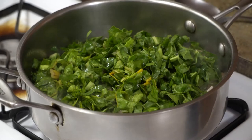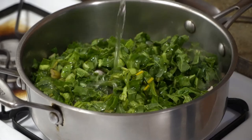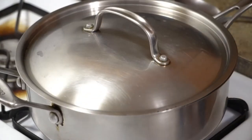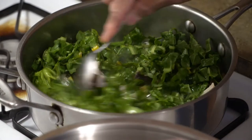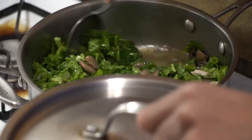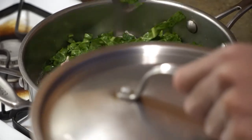Add a little bit more filtered water. Lid on top. Let this simmer for a little bit for the meat to cook and for the chard to wilt. And you can also pre-cook the rice because that can sit for a day or two and then just warm it up in a microwave and then you're good to go.